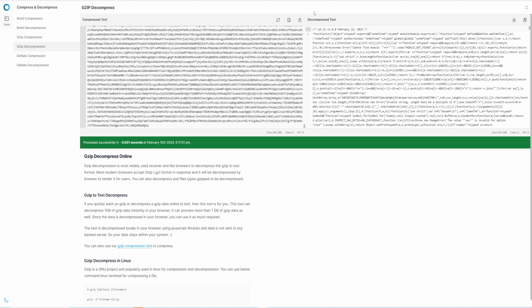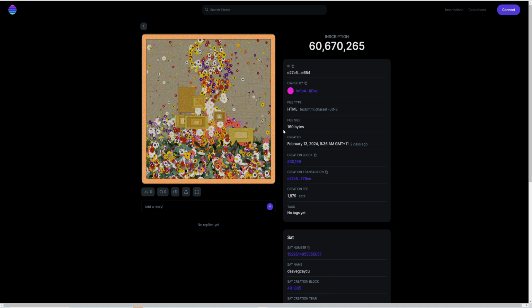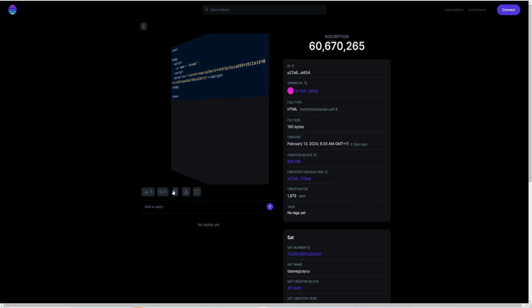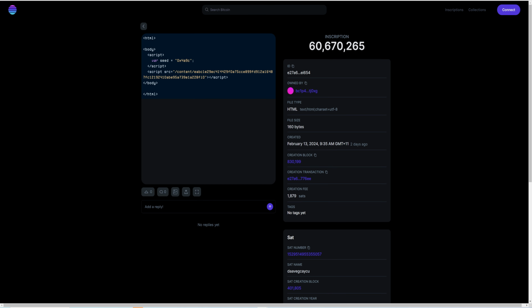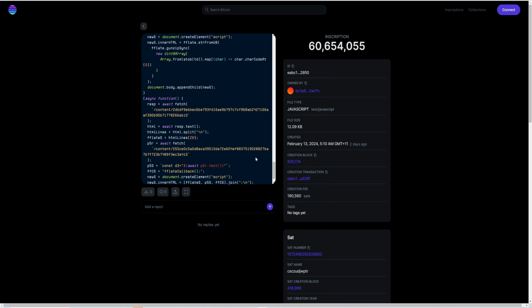So 3.js works with 3D modeling inside your browser. p5.js is predominantly 2D, but it can do some 3D. But I believe that 3.js is the go-to for advanced 3D work. So back to my Flora form. Now we understand that inside of 160 bytes, we are calling this inscription, which is calling two other inscriptions, which we now know are the 3.js library and the p5.js library. So libraries that help to draw, basically.